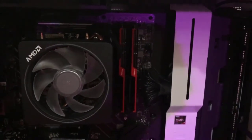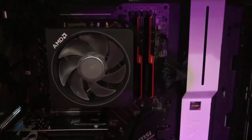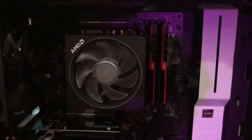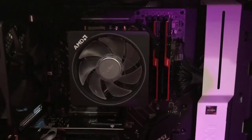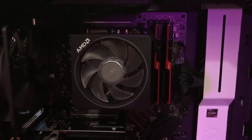This is 32 gigabytes of RAM. It's probably all this system will ever need. I may not ever add more. So as long as these have a good life, and as long as I don't end up needing more than 32 gigabytes, which is a possibility because I do a lot with virtual machines, but usually only temporarily. I only need maybe 8 gigabytes of memory allocated to a series of virtual machines at any given time.